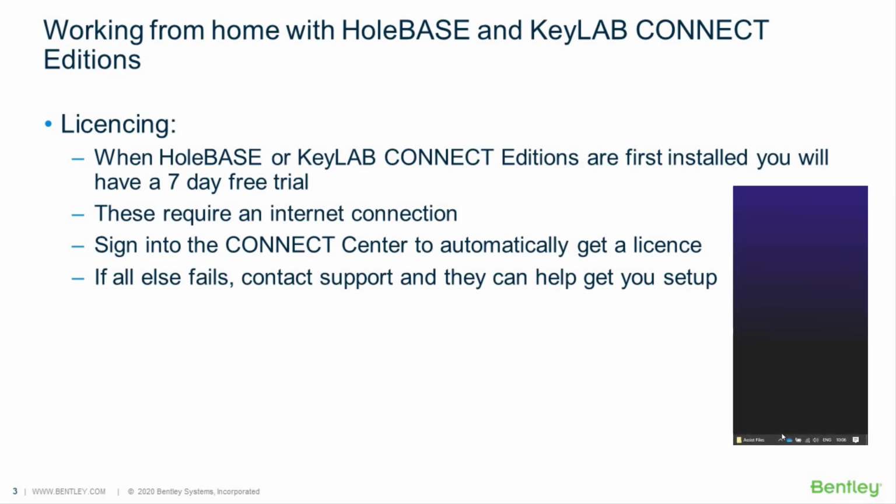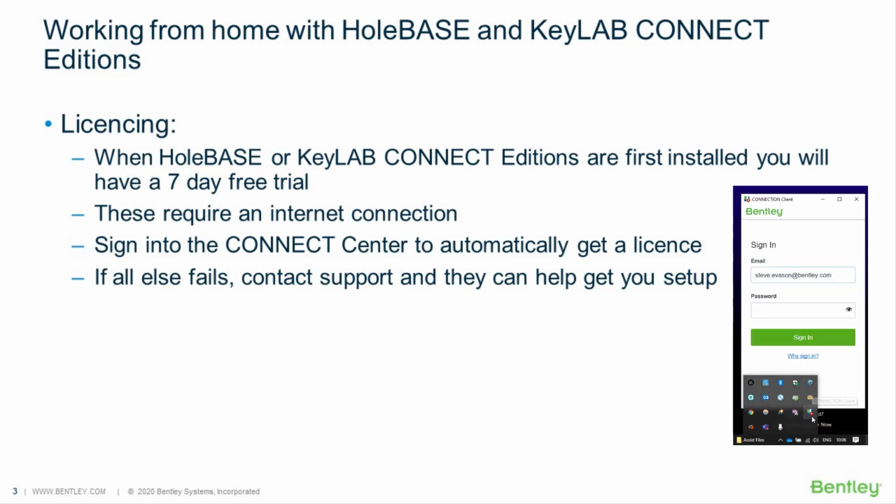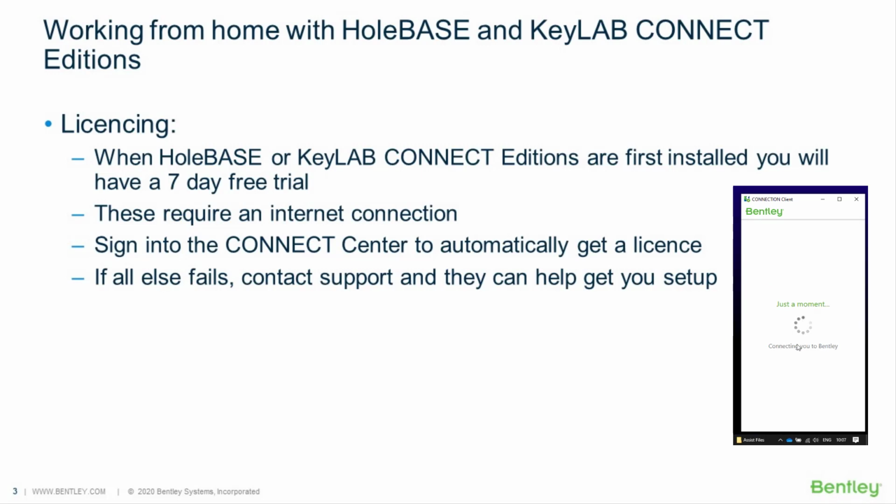So the first thing to do is to sign into the Connect Center, and this way you will automatically get a license if there is one available. However, if you don't have any Bentley sign-in information, then it is best to contact your site administrator so that they can set you up as a web user for your company.